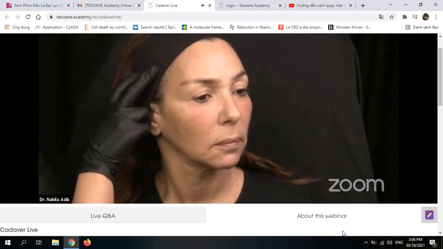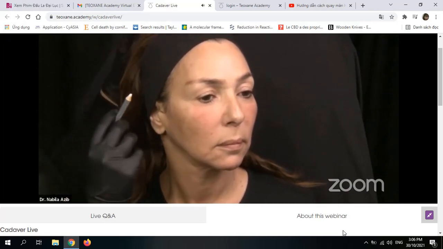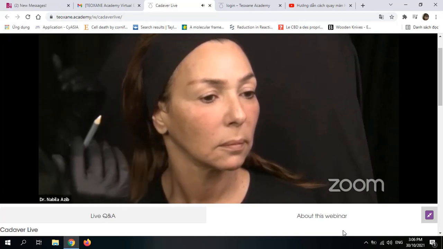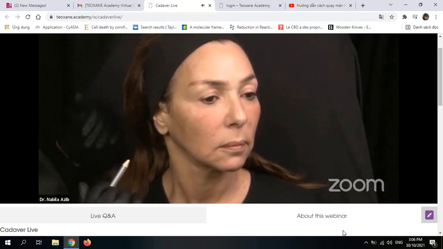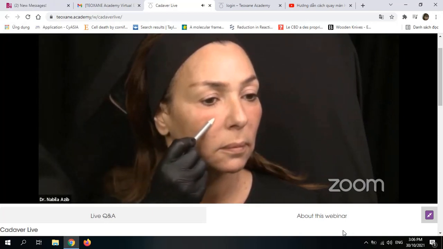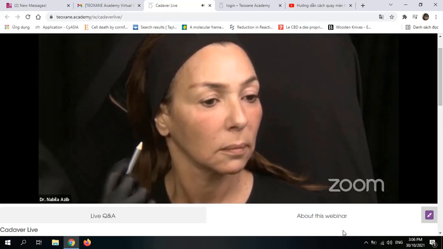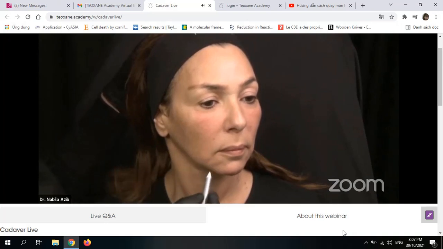layers that are affected by the aging process, it's not only the bone. You know that the fat is changing with the aging process. So we have some compartments like here on the medial SOOF, on the deep medial cheek fat compartment. We can see that she lost the volume of her mid-face. But we have other compartments that are increasing in volume with the aging process.